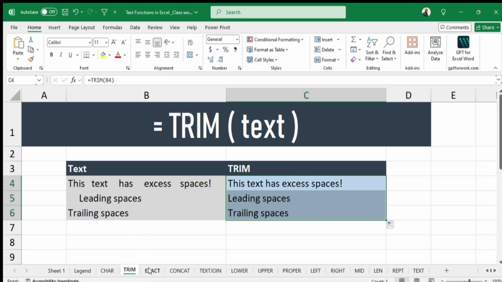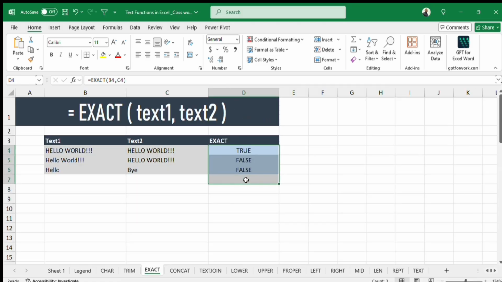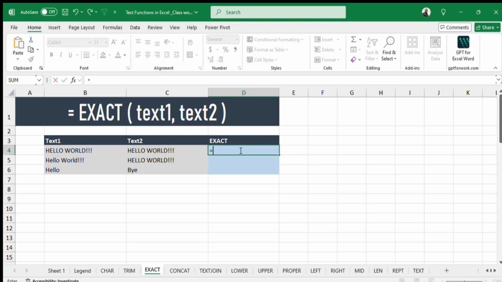So we'll go into the next one, which is EXACT. Now the EXACT function shows us if these two texts here, text 1 and text 2, are exactly the same thing. Yes, this could arise if you are having issues of what we just did now, that there may be extra spaces and all that, and you want to confirm if these two are duplicate values. So for you to do that, you can write equal to EXACT, open your bracket, don't forget that, then text 1, comma, and text 2. Now once you run that, you close your bracket and you hit enter, you see these two are the same.